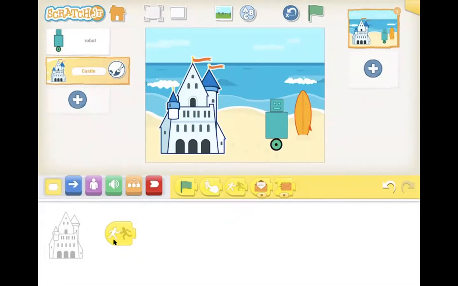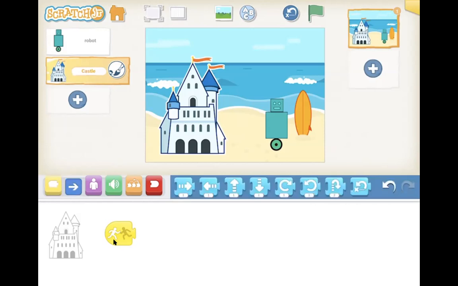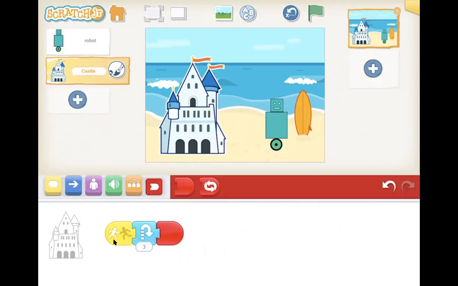So start on bump. And then we're going to go to our motion drawer, which is the blue arrow drawer, and get this one that kind of looks like a U-turn, but it's really going to be a jump. Change it from 2 to 3, I believe, and then get the red arrow. So now we can go ahead and click the green flag at the top of our screen right here.